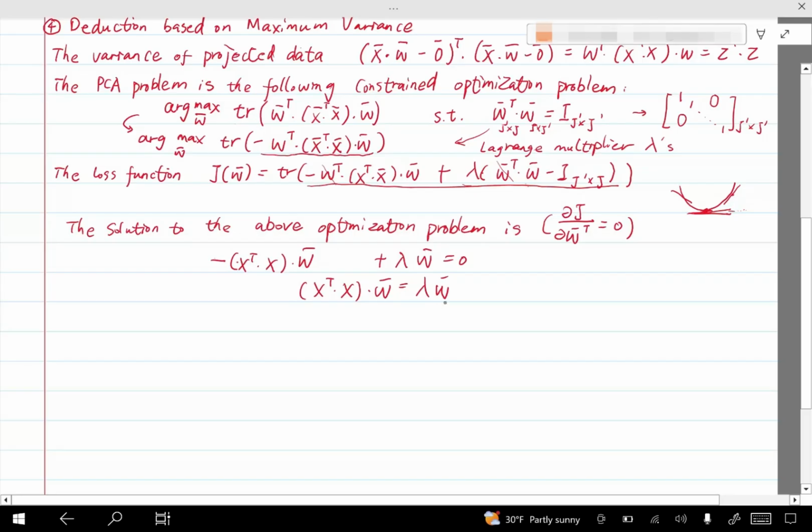And if you take a look, you will find this is a very typical eigenvalue problem, right? For the eigenvalue problem, we solve it. Both of them have a shape of J times J prime. And if we solve the problem, we will find that we need to get the eigenvalues and the eigenvectors of X transposed dot product X. That will give us J eigenvalues and J eigenvectors.